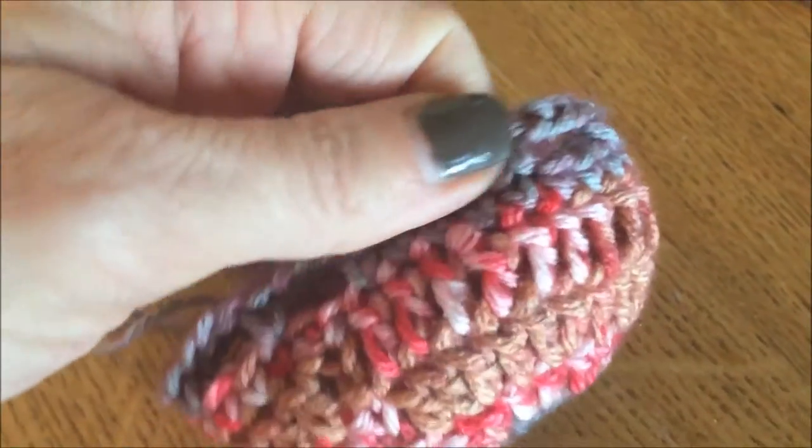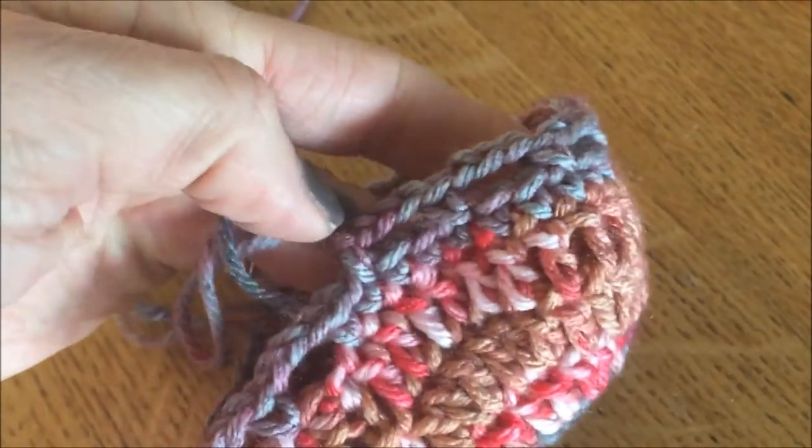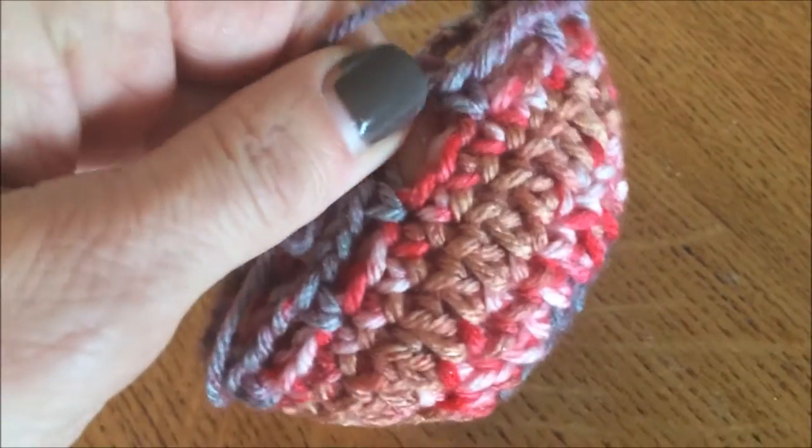Just know that that's chaining three, skipping two, and a single chain all the way around until you have 12 of those loops.